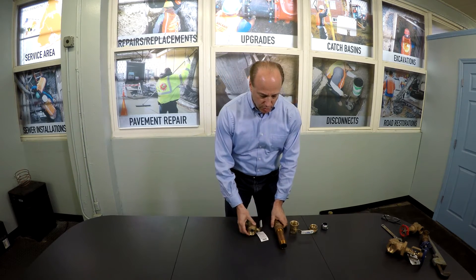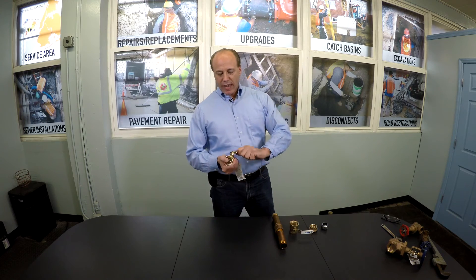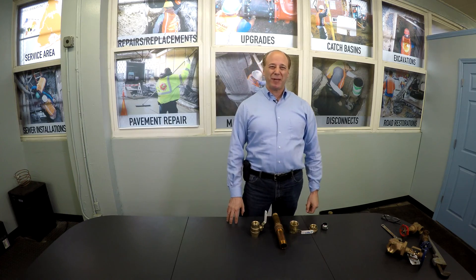Another thing you should know about these valves: they are quick-opening valves. You always have to handle them gently. If you've turned the water off in your house and the water has drained out, there is now air in your lines. If you quickly open up the water, the new water will come shooting through the pipe, and as soon as it hits a bend or an elbow, it's water hammer — it can break apart your plumbing. So anytime a valve is closed, open a sink, gently turn the valve on until there's a flow of water, and you are 100% positive there's no more air in the line. Then you can open it fully. And that's a little bit about ball valves. I hope that helps you. Thank you.